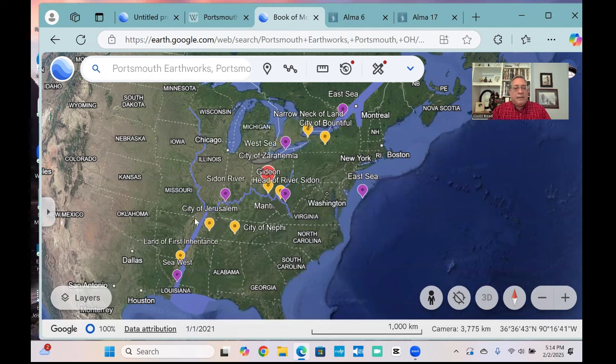Now, there are signs of DNA that could relate to the Book of Mormon throughout the Americas, but only in smaller quantities. The tribes where you have a large portion of the people having DNA that could fit with a Middle Eastern type ancestry are the Algonquin tribes and the descendants of the Algonquin tribes, which fits the Eastern United States. And that also then fits the prophecies and promises about the Promised Land. It fits the Hill Cumorah, which is in New York, being buried by Moroni. It all fits that Eastern United States. So once you have the location as the Eastern United States, then the Book of Mormon people had to have been the Hopewell.